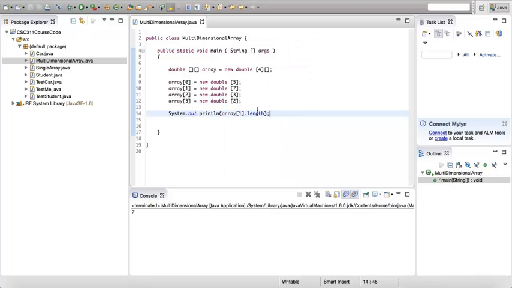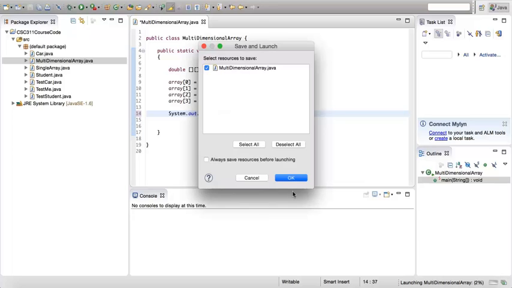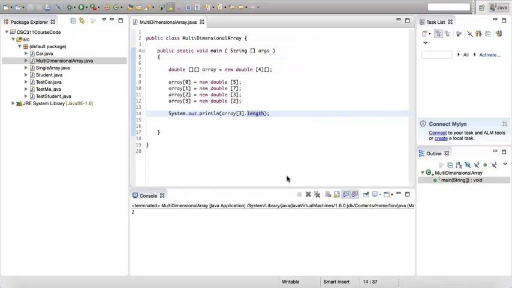The reason for that, as we said before, is that if this is on its own like that, it refers to the number of rows. However, if we put a bracket and refer to the index, and we say for instance 3 in here, that's dot length, it means array 3, how many columns it has. So this should give me 2 in here. Give me 2. Here it is.